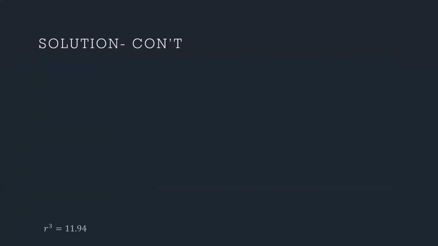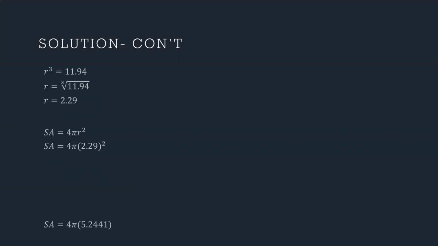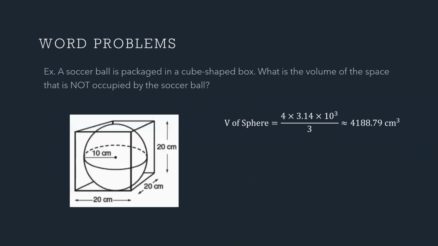Okay, so last example I want to go through: how do you find the volume of the space that's remaining? So let's say we had a word problem here. Let's just take this step by step. You have a soccer ball that's packaged inside of a cube shaped box. What is the volume of the space that is not occupied by the soccer ball?